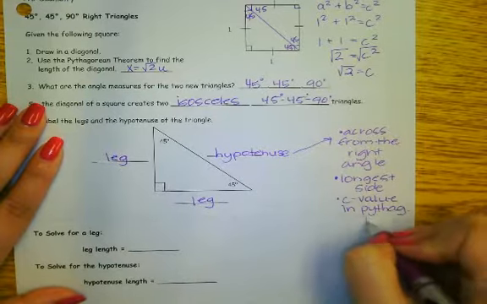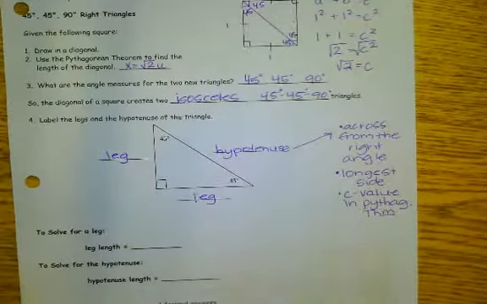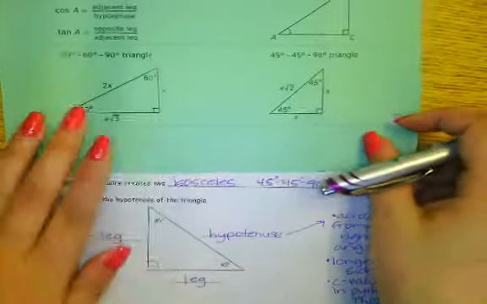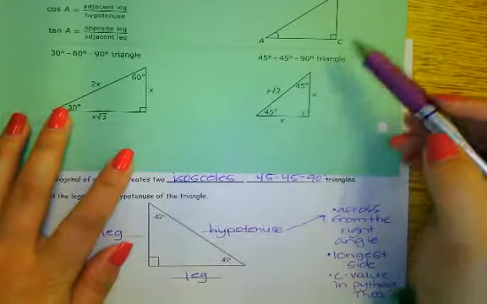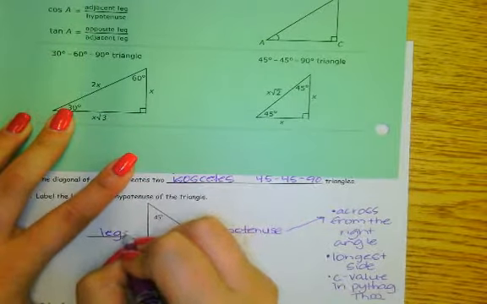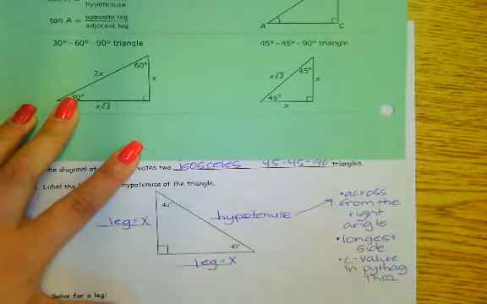Now we are going to find a trick to do, instead of having to do Pythagorean theorem all the time. There are rules in place for 45, 45, 90 triangles. These are also on your formula sheet. So if you have it, great. If not, I'm going to show you up here. You'll never have to memorize this because it's going to be on your formula sheet. We're focused right here. Your legs represent what variable? X. So your legs are X. Your hypotenuse represents what? X radical 2.